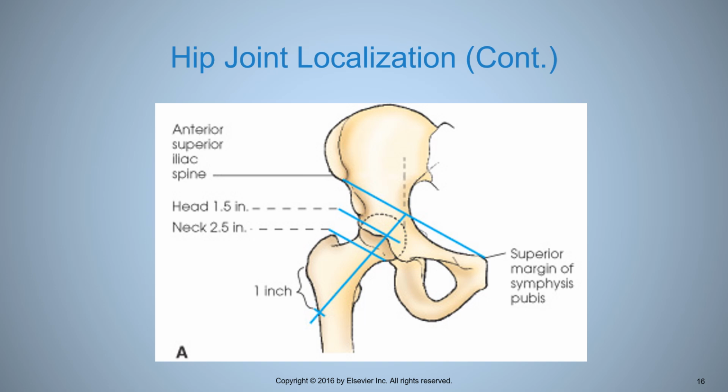Okay, so we see the topmost line is that first line that we visualize, ASIS to pubic symphysis. And then we're going to go halfway along that and drop a perpendicular heading inferiorly and laterally. About 1.5 inches down, we're right in the middle of the femoral head, even with the most superior point of the greater trochanter. So we see that first line, we see the second line, those are the long ones, and then see the dotted line that says head 1.5 inches? That's the intersection that I'm talking about right there. That's the appropriate centering point for an AP hip, okay? And that's also where the crease is if they're able to bend the hip.